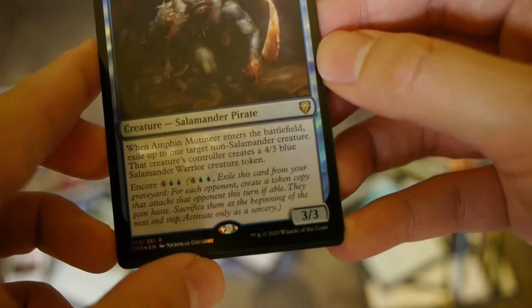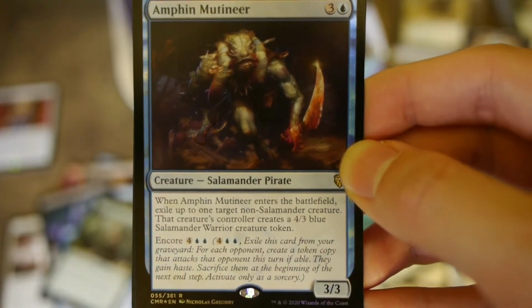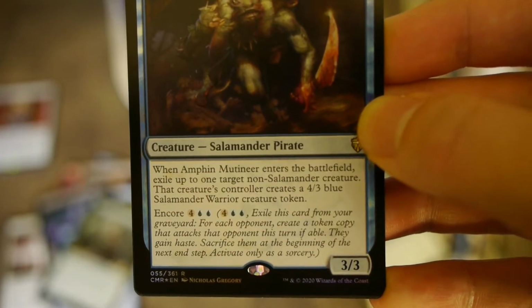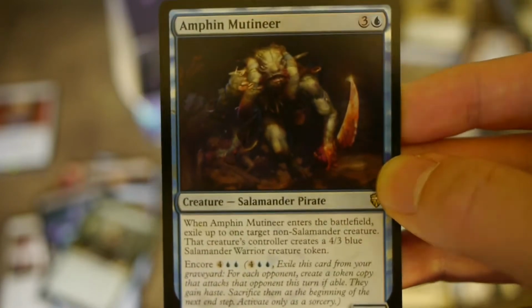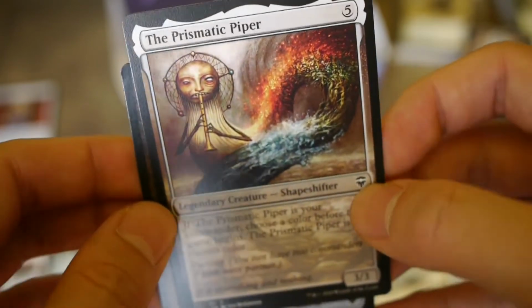Who have we got? Oh, this is a foil Amphin Mutineer. A Salamander Pirate. Wow, they're going into dark waters here. They're going to places I didn't think they could go with Salamanders. Salamanders on the horizon, and Prismatic Piper could be the commander.